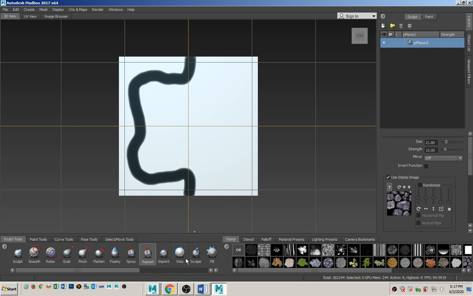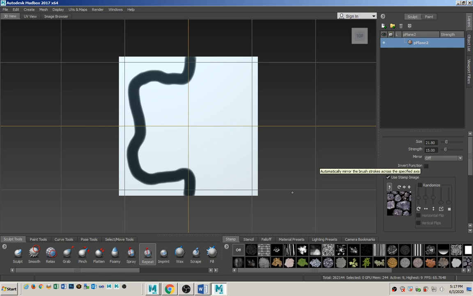All right, so what I'm going to do is make sure that the stamp settings are good, and I think that's actually a pretty good value because it's probably saving the values from when I did this before I recorded. So anyways, I'm at strength 15 for this, but you may have to play around to get a good result.